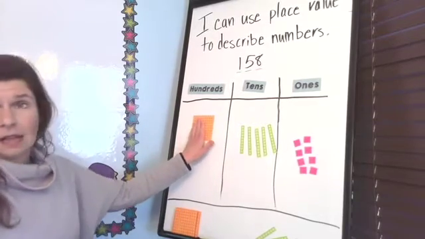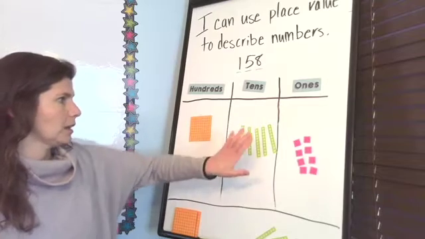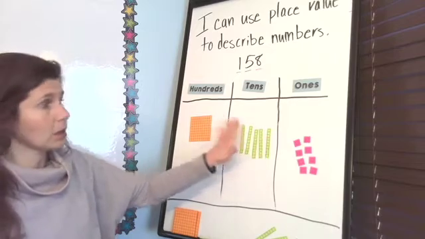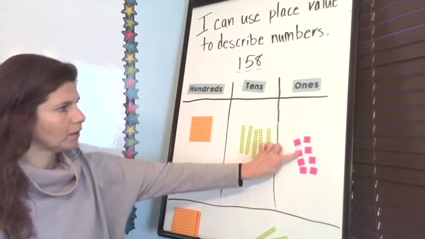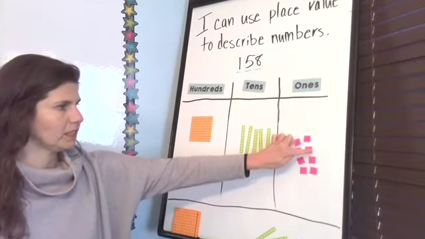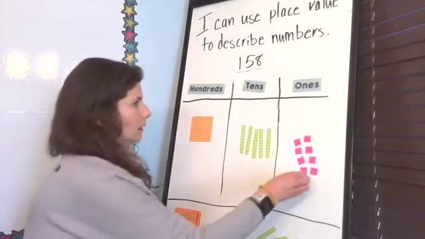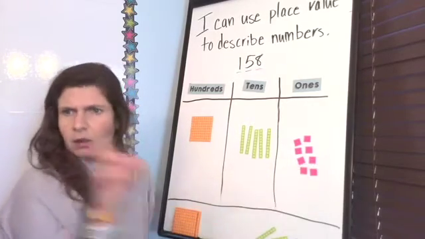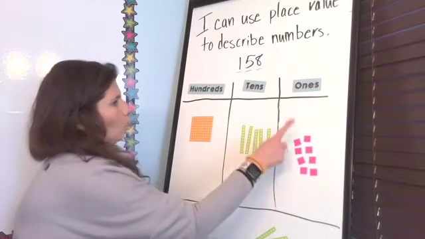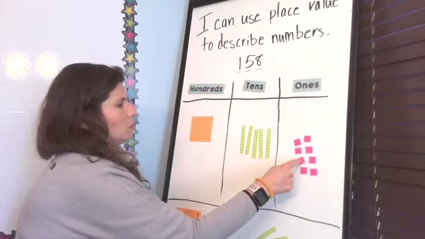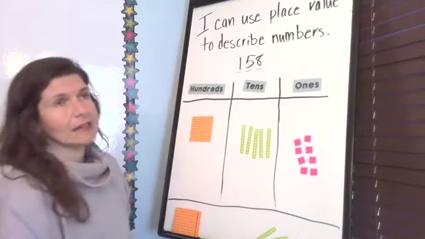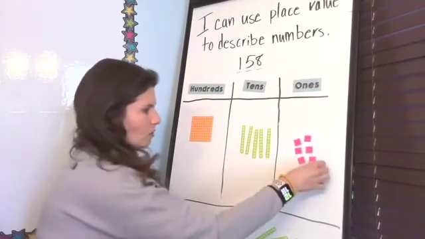So I know this is 100, okay? And then I can count these by 10, 10, 20, 30, 40, 50. So I got 150, 152, 153, 154, 155, 156, 157, 158, 159. Oh no, Miss Sullivan, you counted wrong. Try again. It's okay, not a big deal. I'm just going to do it again. 151, 152, 153, 154, 155, 156, 157, 158. There, I did it again, and I did get it right.